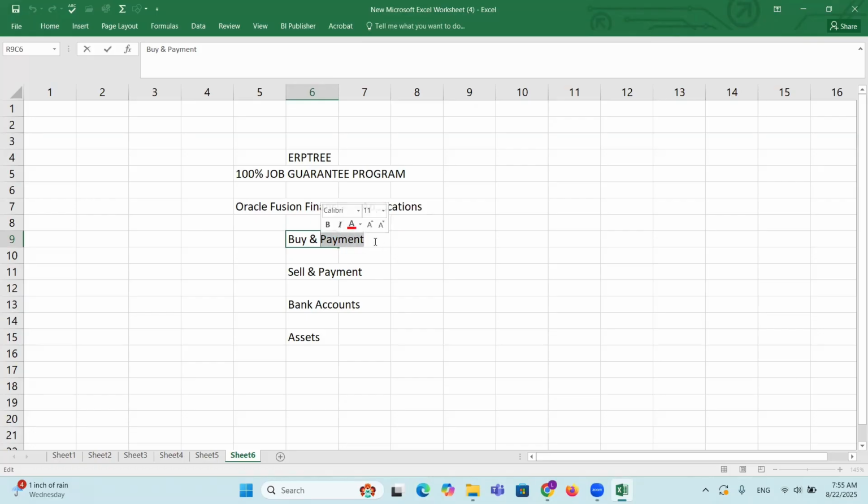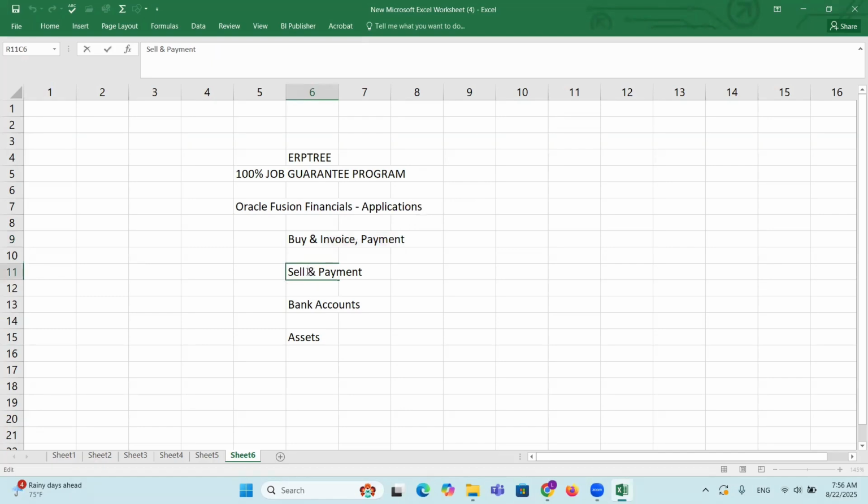If you want to make the payment, you need proof. How much you have to pay, why you have to pay. For that, we can have invoice. Company gets invoice from the supplier and they make the payment. They buy something, but we don't need to focus on buying process as a part of financials. We focus on invoice creation and the payment process.